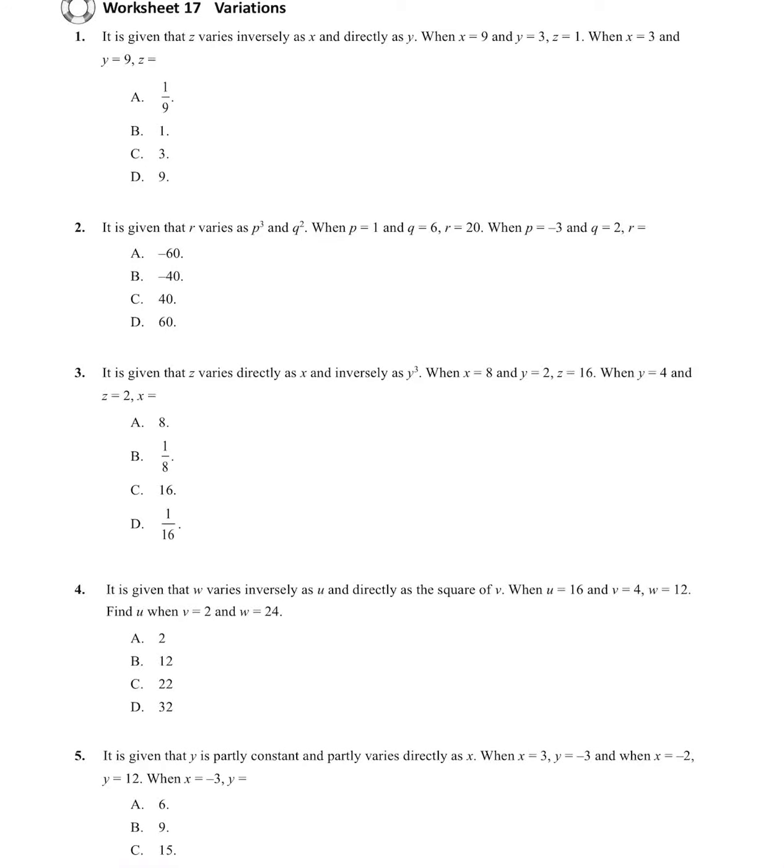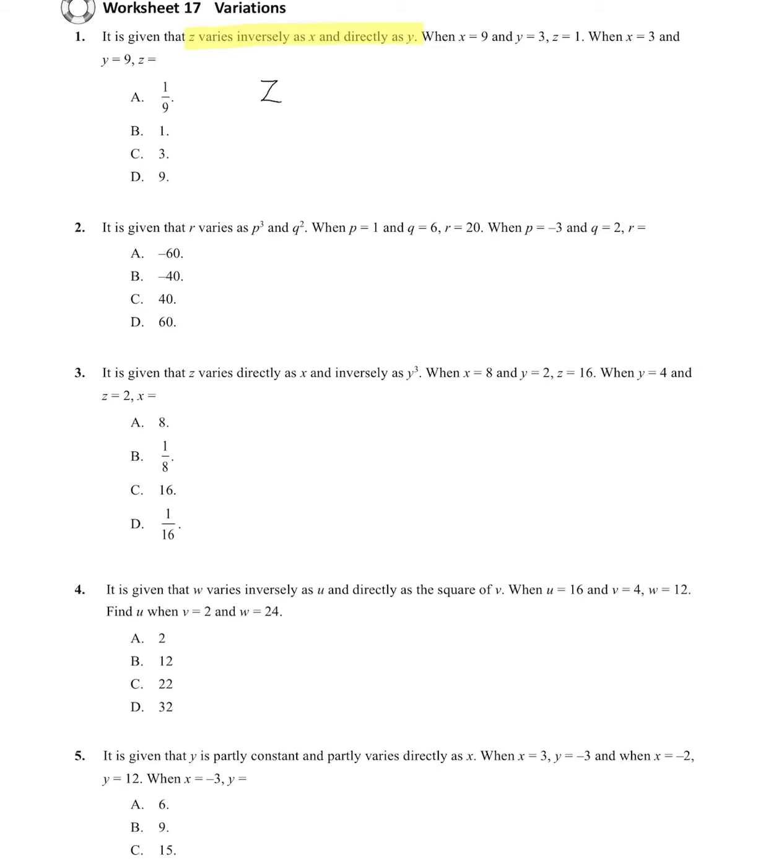For variation, there can be three types of questions. The first one is very typical, the same as what we will do as a long question. So I'll do one example. In these questions, all we need to read is this statement. So that tells me that this is a joint variation question.